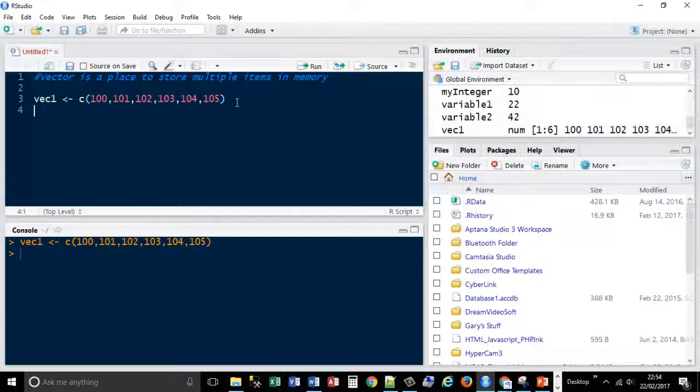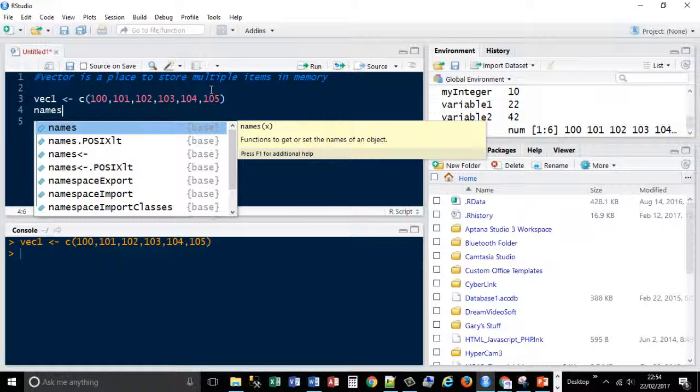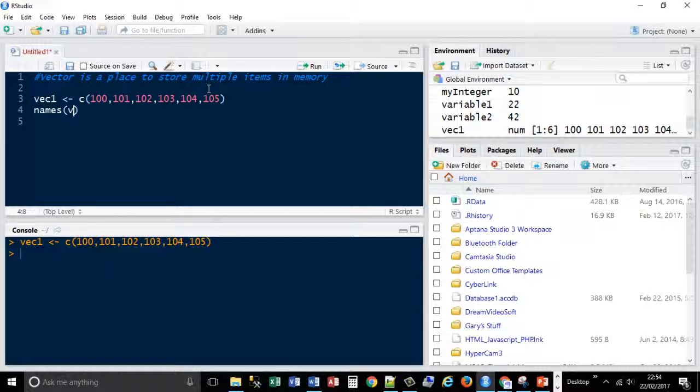Say now I want to give my vector a couple of names, since I know there's 6 elements. So you use the names function and you pass in the existing vector you've just created, so we're going to call vec1. And then outside of that, it's basically saying apply names to the vec1 vector. This time we're going to use the assignment placeholder again. So to put it in memory, I'm going to use the combine function. And let's just assign some arbitrary name values to each one of these.